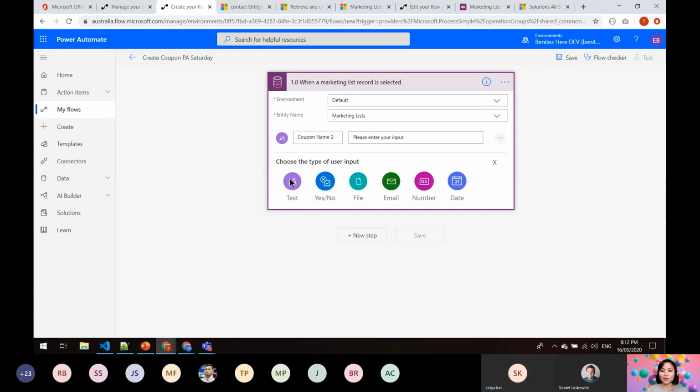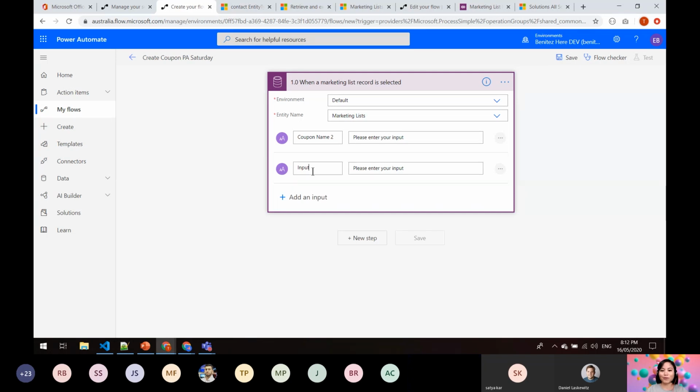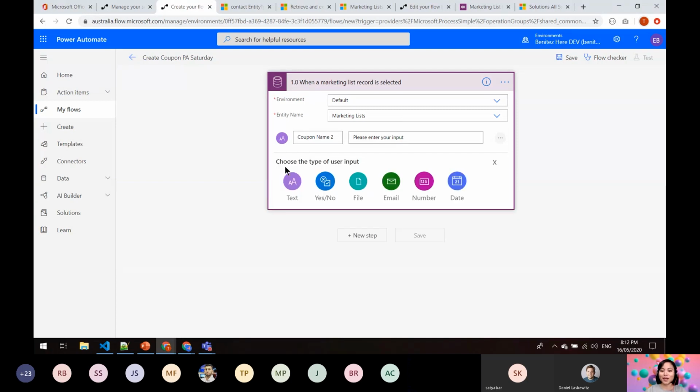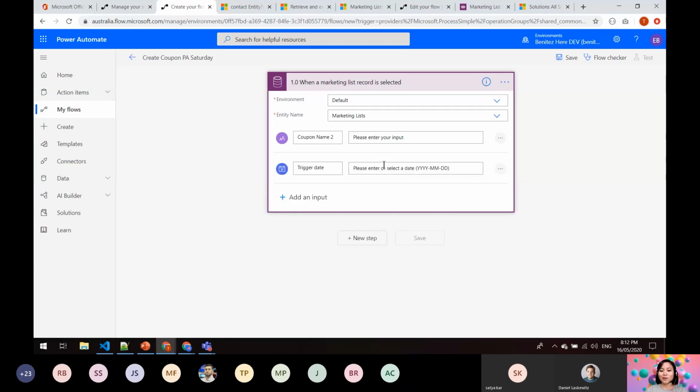I think it's because I already have a backup flow just in case this flow doesn't work, so just bear with me. Okay, so I'm allowing the sales product manager to enter a name for the coupon, and then I'll provide them with the ability to enter a valid from date and a valid to date, because with coupons there is an expiry date, so we need to make sure that the sales product manager can define that.